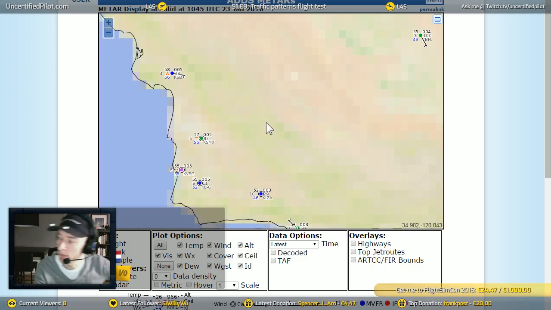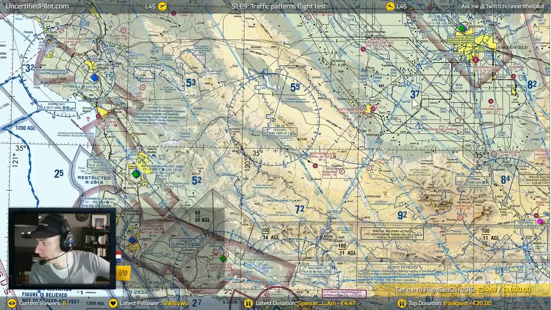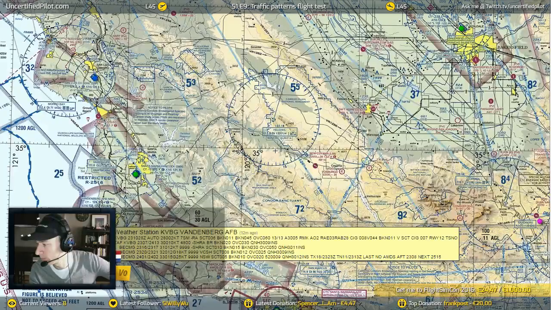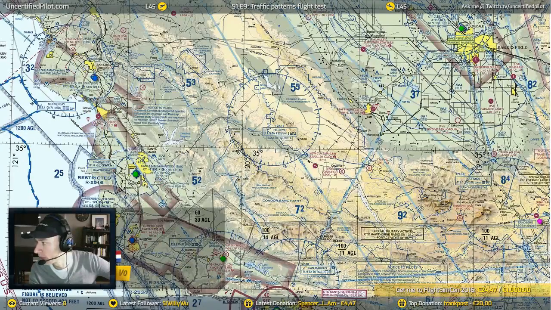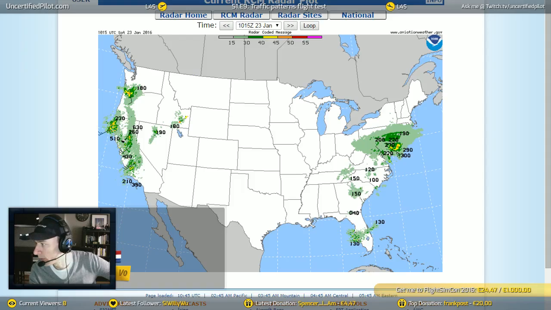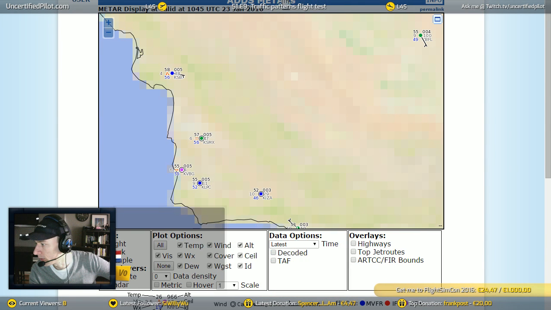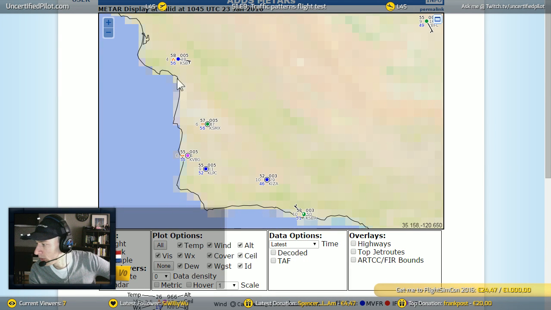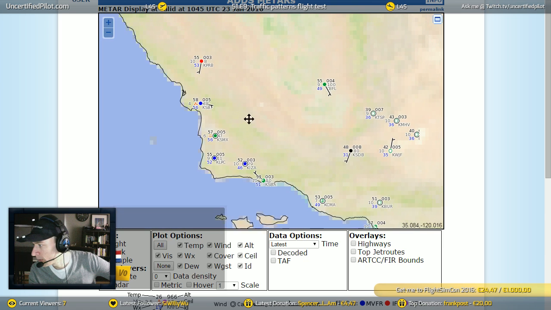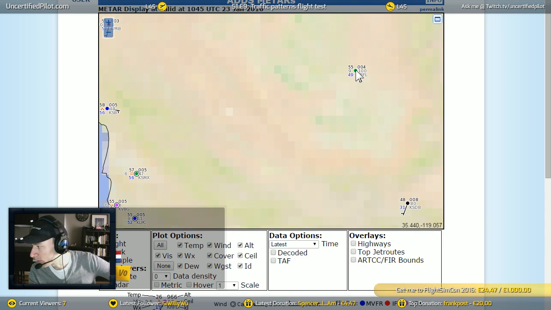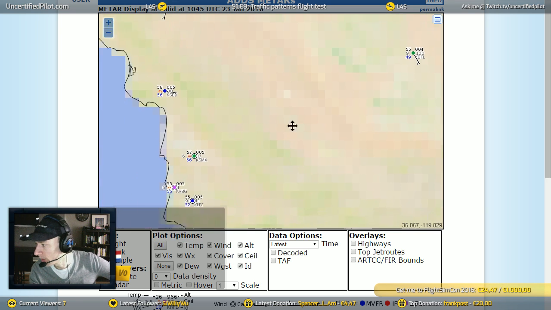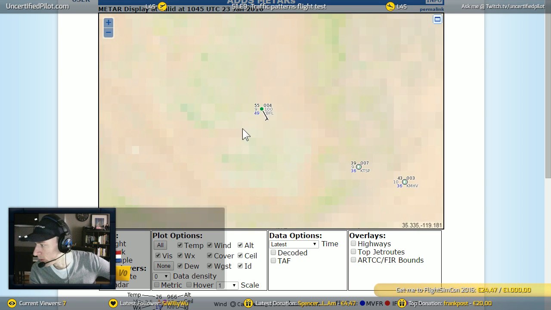METARs, same as SkyVector could show us, right? Looking at these colored bullets. But here we can have a more general look. So you can see marginal VFR here on the coast. So happy that we're not at Oceano right now. Some VFR here. But I seem to be missing, this is Bakersfield, I guess. That's why I missed it last time. I couldn't find it. I thought it would be here, but no, it's much farther away. So again, confirming SkyVector here too. VFR.